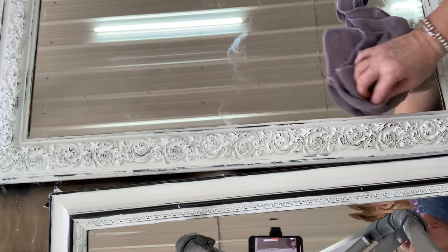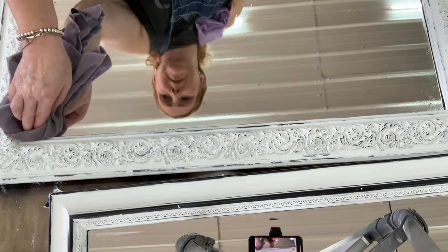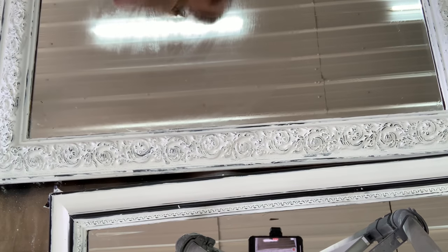So I just absolutely love Norwex cloths for cleaning mirrors and windows. You just use your vinyl cloth that is all wet, wet everything down, and then you go back in with the glass cleaning cloth. No chemicals needed. I absolutely love that.